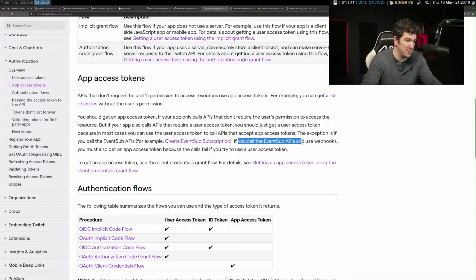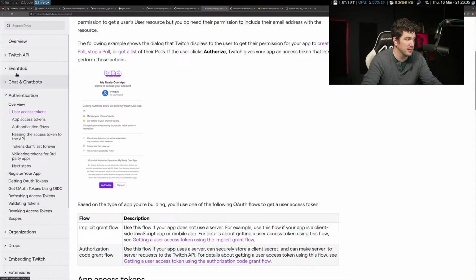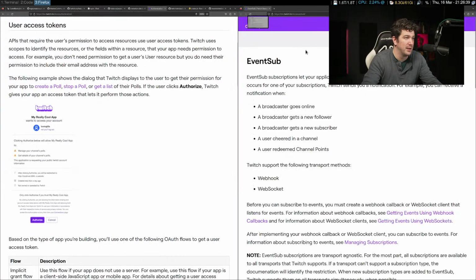If you call the EventSub APIs and use webhooks, you must also use an app access token because the call fails if you use a user access token. I'm sorry, is that not contradicting what it just said here? One second. Let's get this in two tabs side by side. I'm confused.